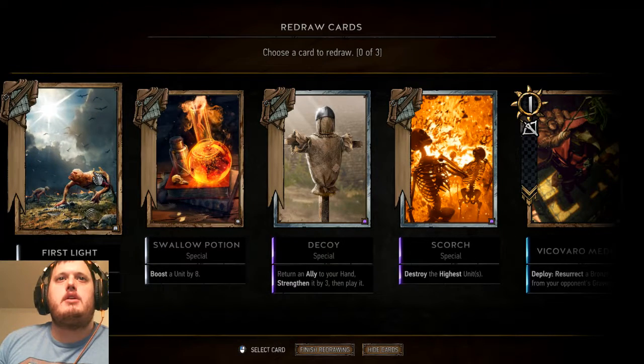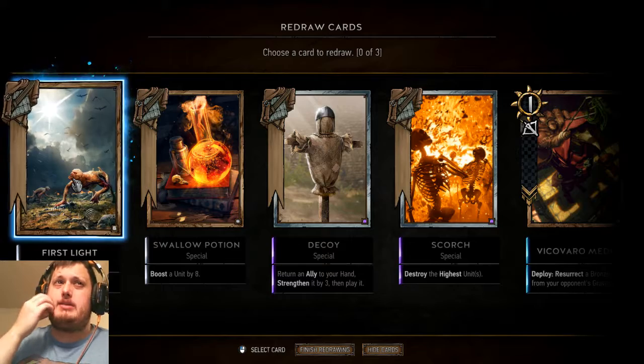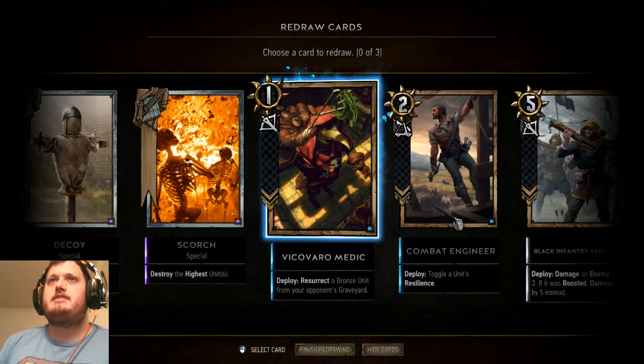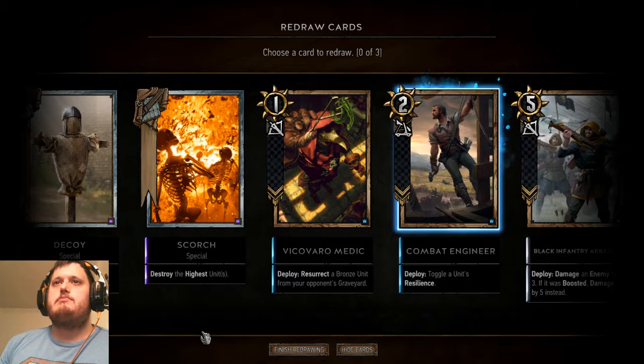Okay. Clear skies or rally. Okay, I don't know if I'm gonna need that. He didn't play any weather last time. Scorch, I think I want. Hate having to switch between my mouse and my keyboard. That's the one thing I dislike right now, is I can't arrow over and it just moves.